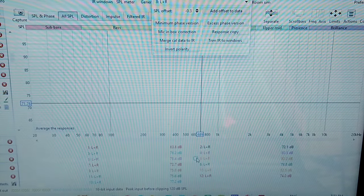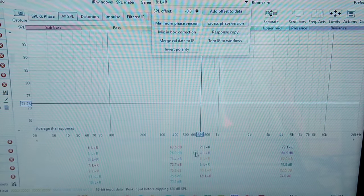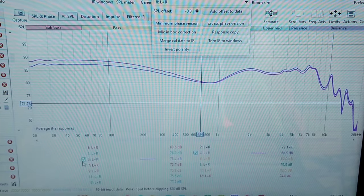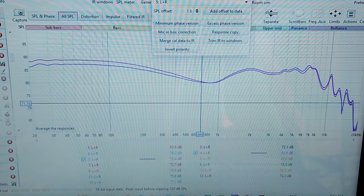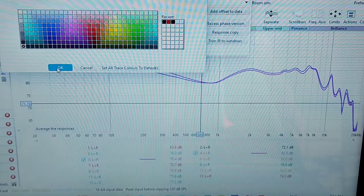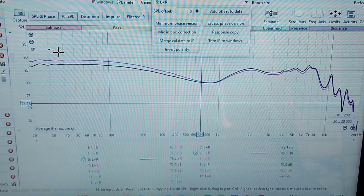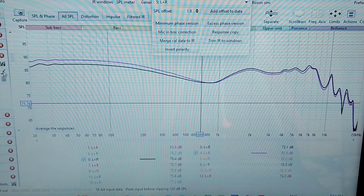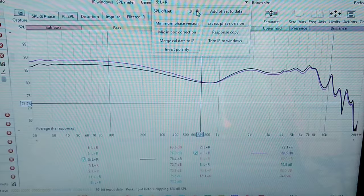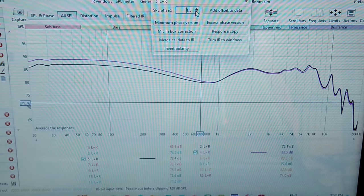Hi, guys. And now let's look at some of these graphs of these IEMs that we talked about. The first one I'm going to show you is the CVJ Kaei Kumo. Excuse me, let me just change the color here. All right, so this is the Kaei Kumo. I've done the normalizing all at 1K.